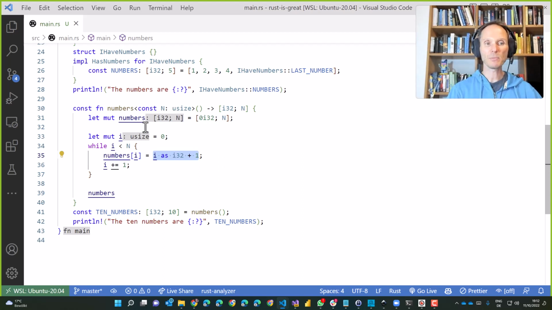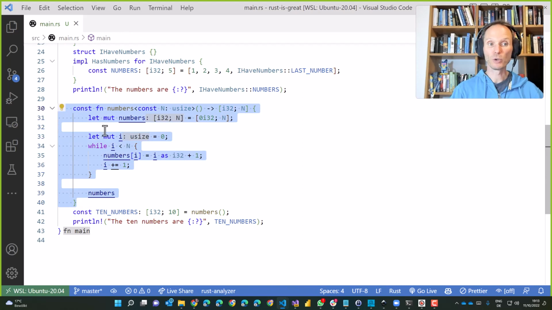But the awesome thing here is this one. This is a const function. A constant function, and that means that this function runs at compile time and not at runtime. Yes, at compile time. The compiler will run the code during compiling. It's kind of like code generators in C#, but on steroids.